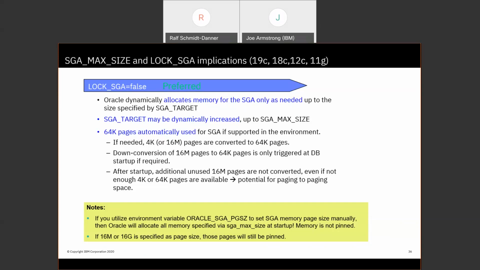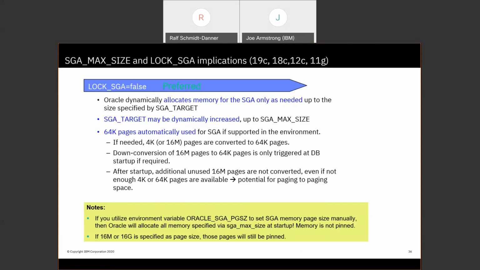SGA target, as I mentioned, can be dynamically adjusted. So if you have SGA max at, let's say, 200 gigabytes, you start with SGA target at 100, you can dynamically increase that to 120, 130 to be able to adjust, for example, your buffer cache size because your workload has changed. 64 KB pages are typically used in this configuration.